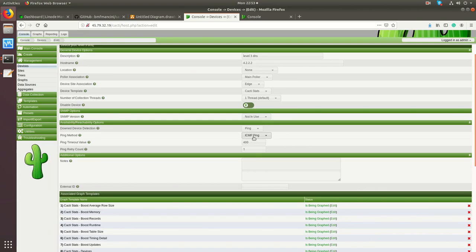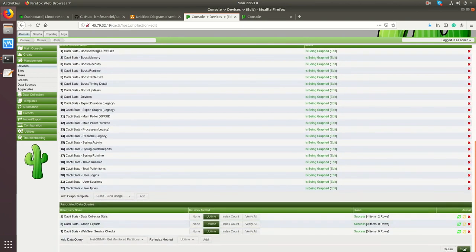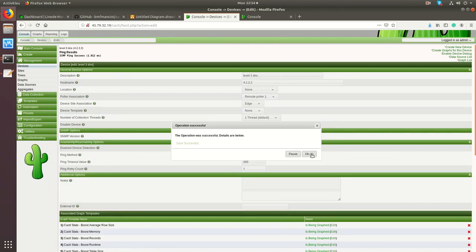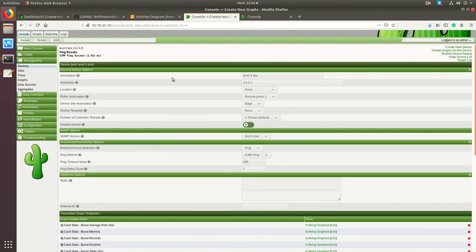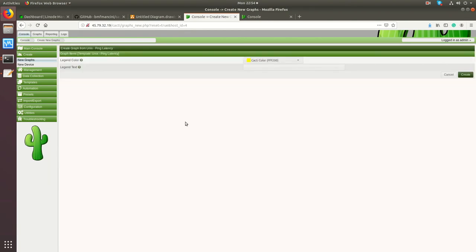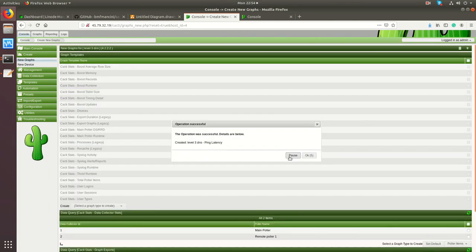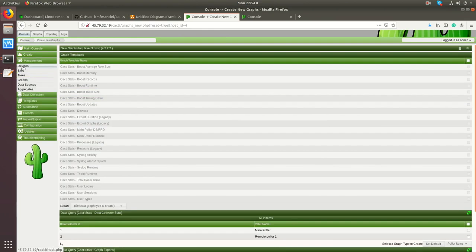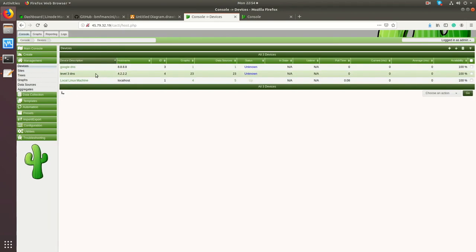Okay, so not in use, but we'll switch this to remote polar 1 and hit save. And we'll add the ping latency graph. And we will place this on the tree as well.